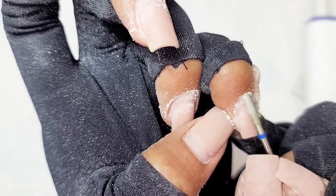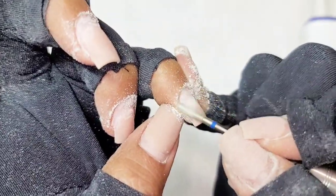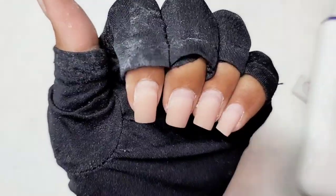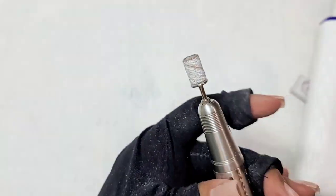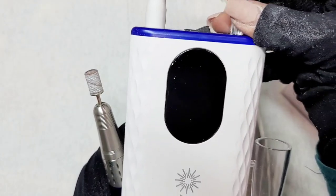Once I'm done with this, I will change to the mandrel bit and I'm going to use, I honestly can't remember the grit of that sanding band, but it's sort of like a buffer. It's really, really soft and it won't damage your nails. So that's what I'm doing right now. I'm just changing it. And I'm still going to use it at 5 to 6,000 RPMs because once again, that's as high as I go.